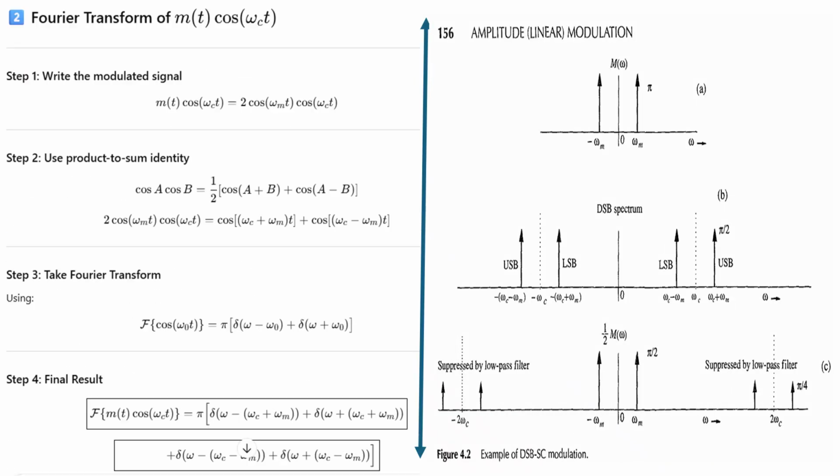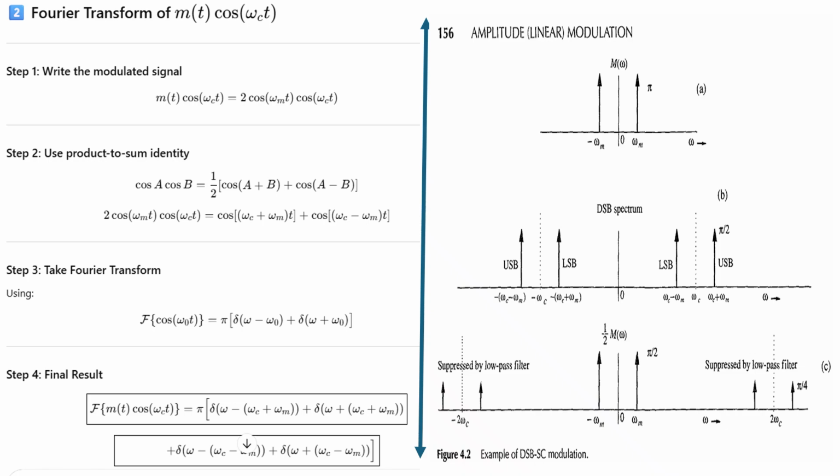Here is the example of how we are doing amplitude modulation using the del function only. This is your m of t, and here is the double sideband, and we are thinking about suppressing this one. How can we do it? This is your modulated signal, that is m of t cos omega ct, and you can put the value of m of t, that is twice cos of omega mt.